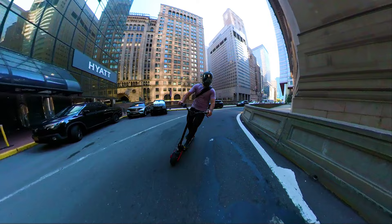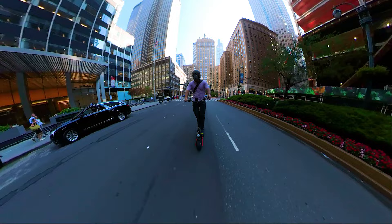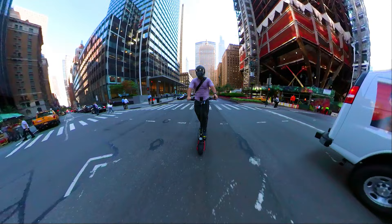This is by far the best scooter Varla has produced. I tested so many scooters and e-bikes on Park Avenue, New York City. In each block there are these big metal openings on the road by each light, and when you accelerate at high speeds it shakes the old scooter or e-bike. You can see in this clip it's butter smooth — it absorbs all the shocks so well. The frame and the body is solid.